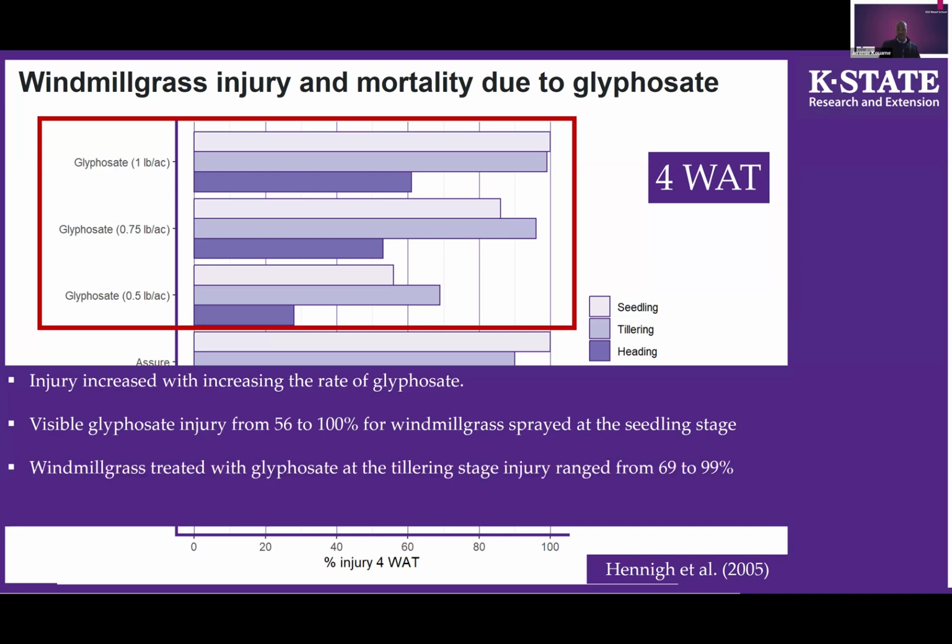But when they applied the herbicide at the tillering stage, when each plant had between 5 and 10 tillers, they achieved between 69 and 99% injury. And finally, when they applied glyphosate at the heading stage, when the first seed head was emerging, they realized that the injury was just between 28 and 61%.